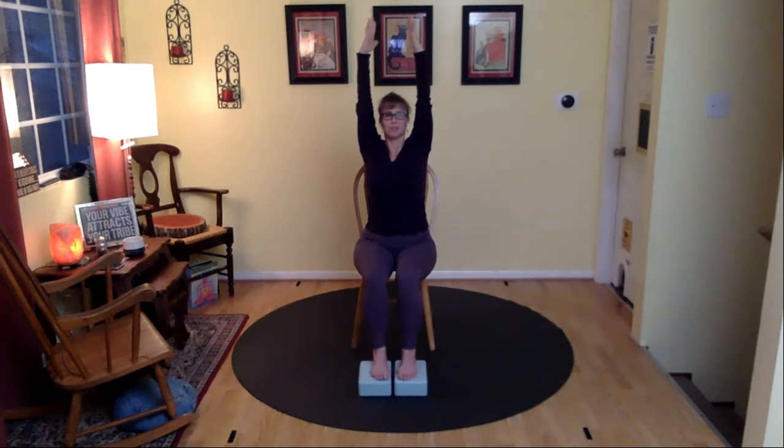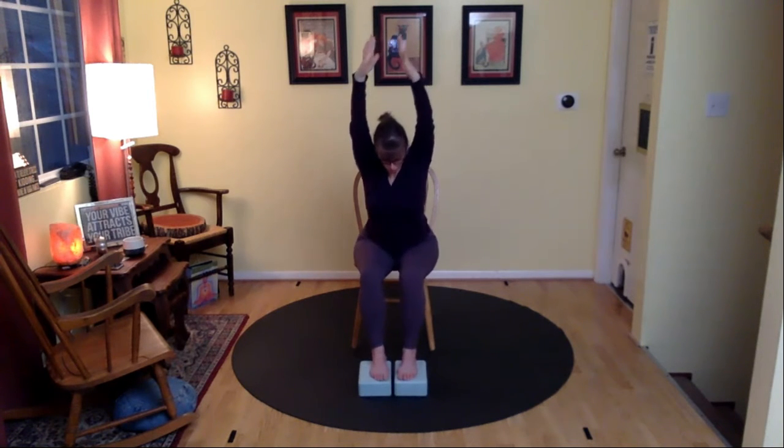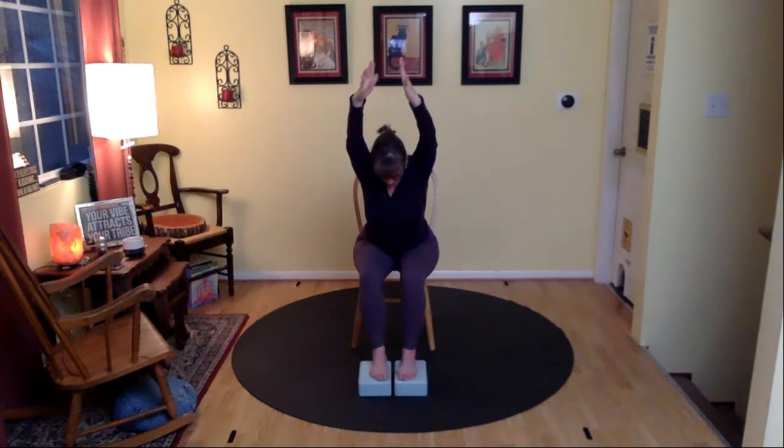Take a nice inhale. And then on your exhale, keeping your arm bones moving back towards your ears, move your body forward, hinging at the hips. Keep your heart lifted, strengthening all the core muscles of your back. Draw your belly button in, keeping your front core muscles engaged. You may feel a little bit of shaking of your torso as those muscles all start firing off, but this is very good for your spinal alignment in keeping with this mudra.